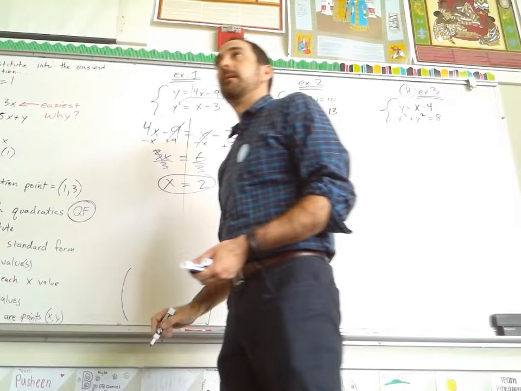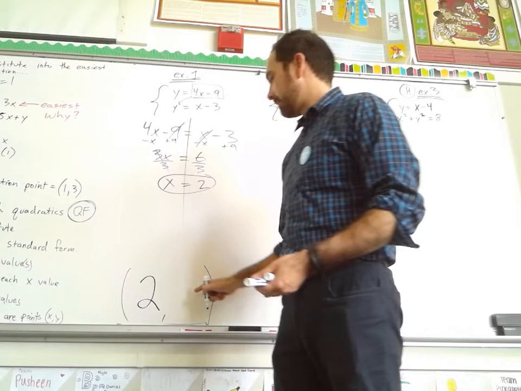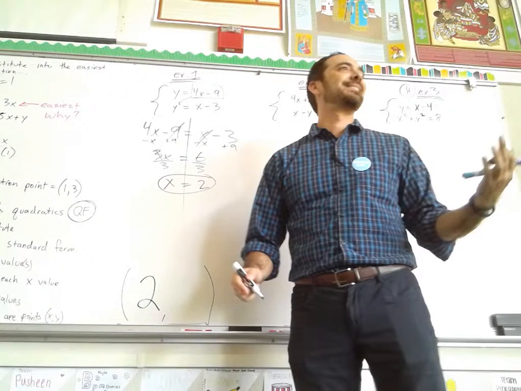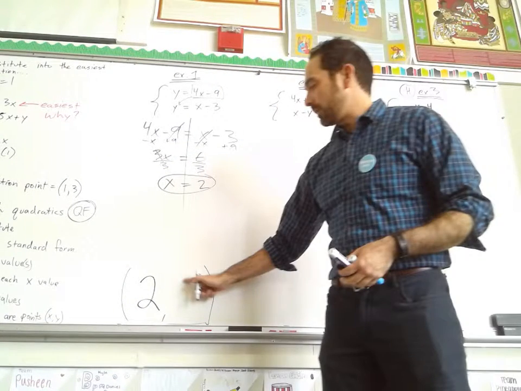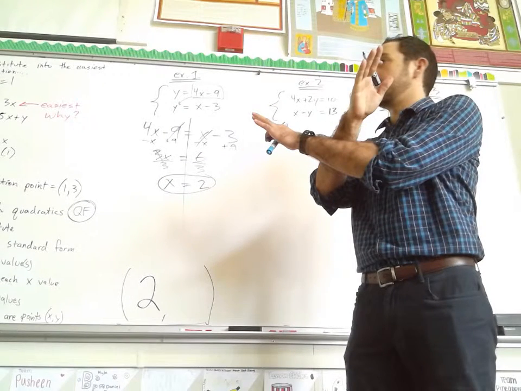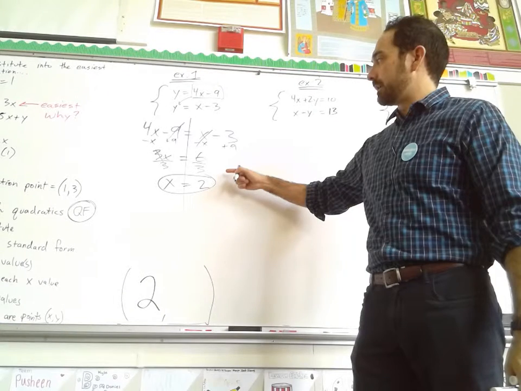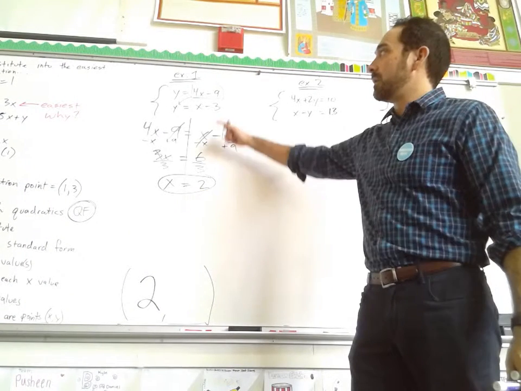My answer, you already found the y. Good, that's okay. So we need a point. Remember, it's an intersection of two functions or relations, because we have a circle. But looking at this, I know x is equal to 2, so then which of these is the easiest one to plug in for x? Which is the easier one?